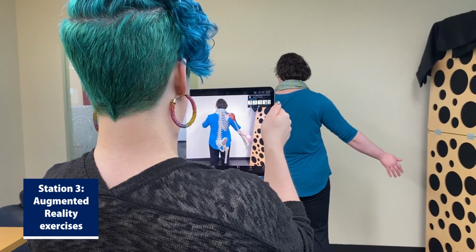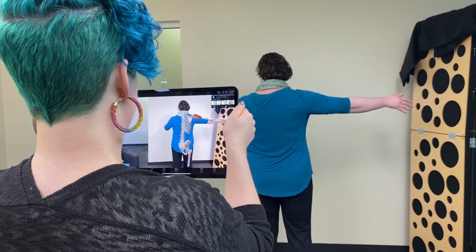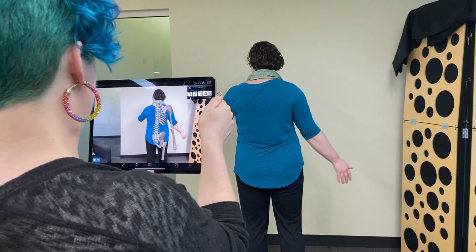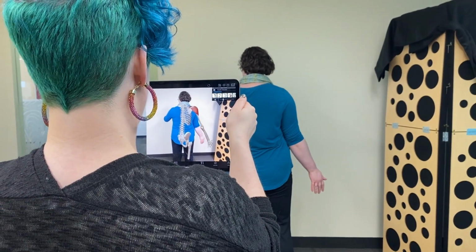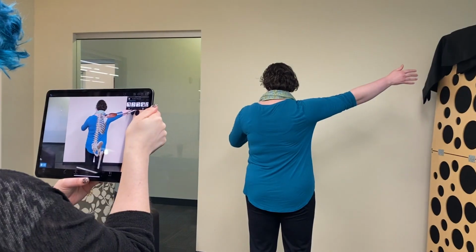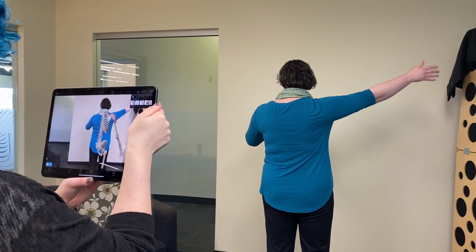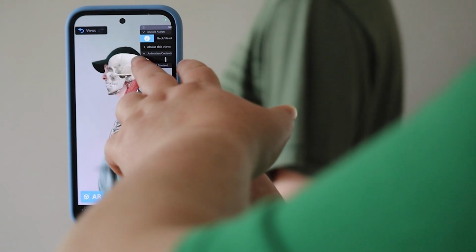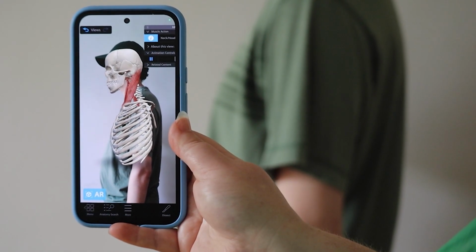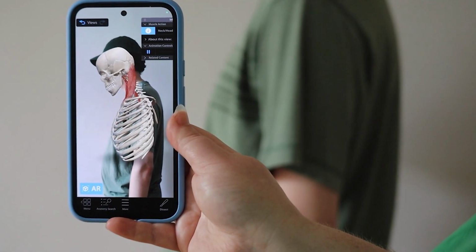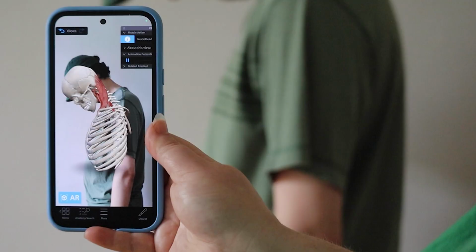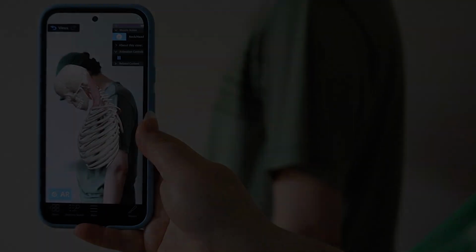The last station is an augmented reality activity. AR is perfect for getting your students to learn by doing. In this case, students will use VB Suite's AR mode on their mobile devices to explore muscle actions involved in stretches used to help people recover from a herniated disc. One student performs an action, such as head-neck flexion, while the others in the group use AR on a tablet or phone to project the corresponding moving model in Visible Body Suite over their classmate to see what their muscles are doing. Group members can rotate as they go through the series of muscle actions so that each student has a chance to play each role.